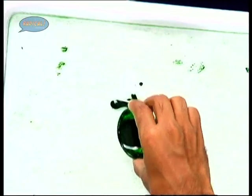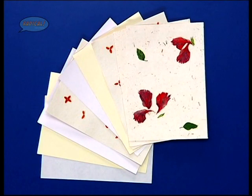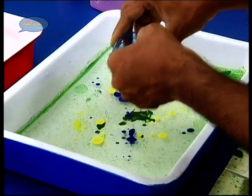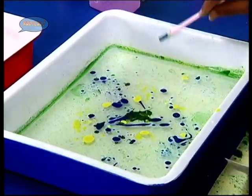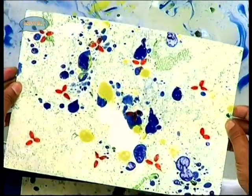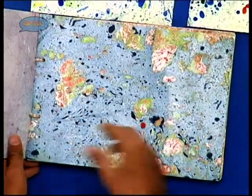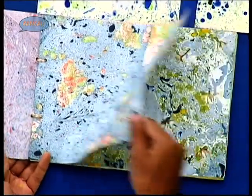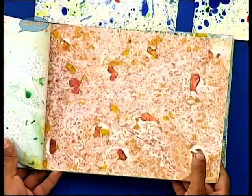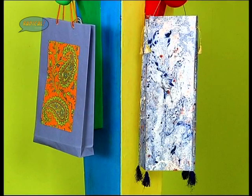And similarly, we can try this with 2 or 3 colors. You can even decorate the paper by sticking some petals on it, and that's how you use this technique to make Suminagashi paper. Wow! Isn't it? And using this very technique, you can make a whole array of color combinations and flowing patterns on your paper. And you can even bind them together to make a nice book like this. Wow! You can use this book to write in or stick your photographs in. And I have already created a whole bunch of articles out here.